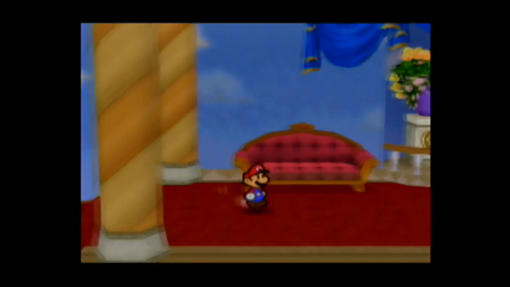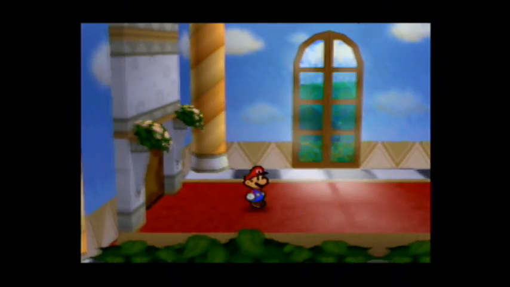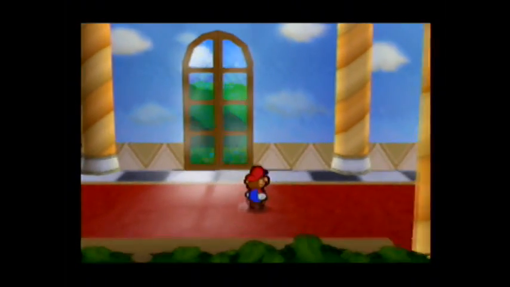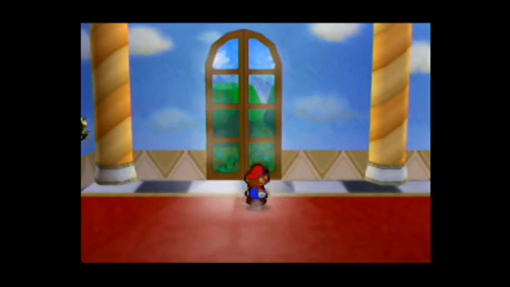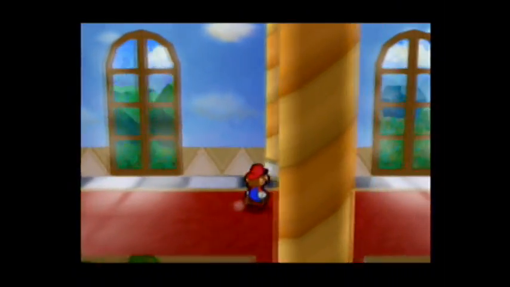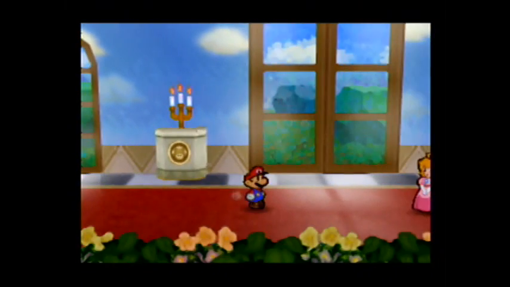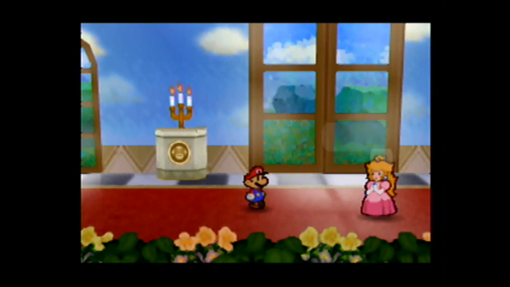It gets darker. And then the music's gotten really quiet at this point. Very serene. There's light coming through the windows that you can see on the ground. More of those candles. The music completely goes quiet for Peach's theme.